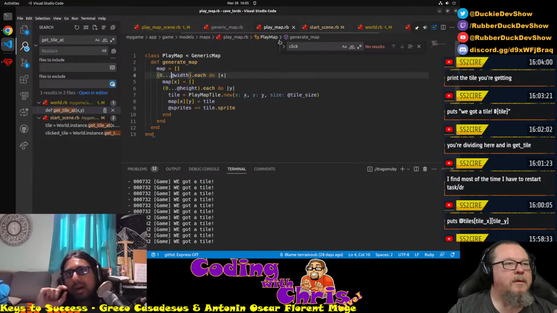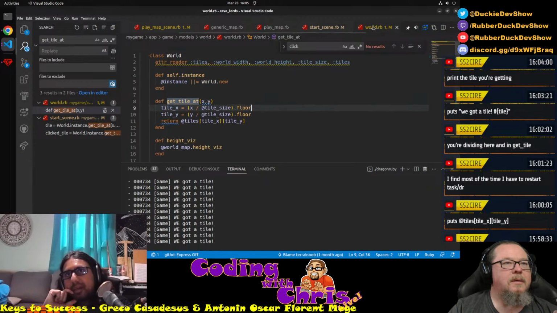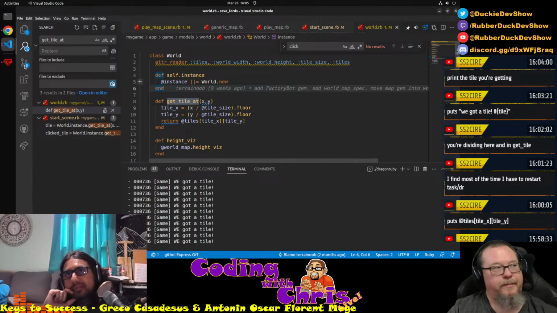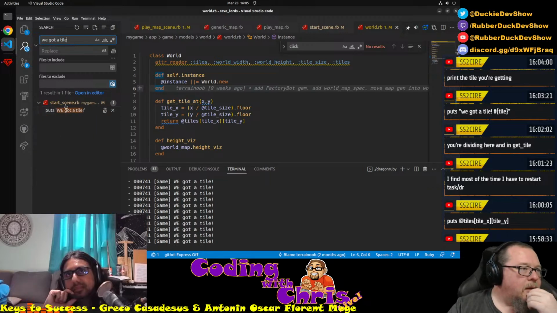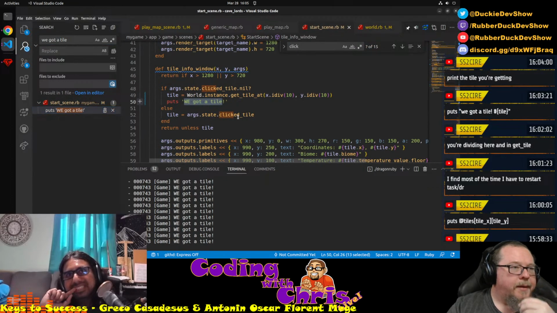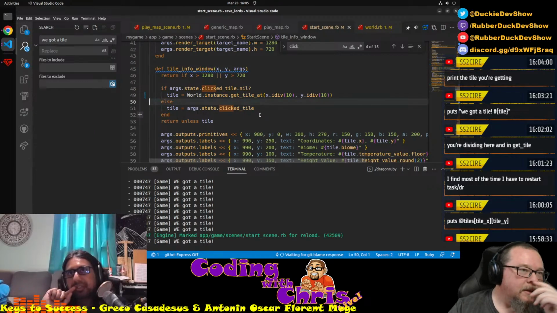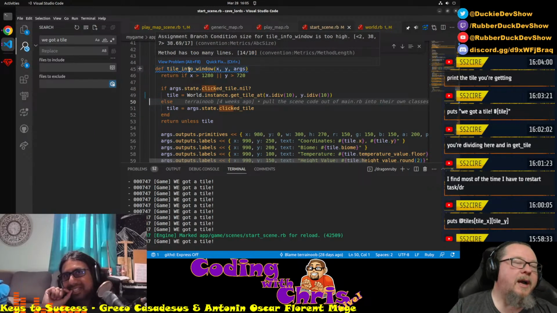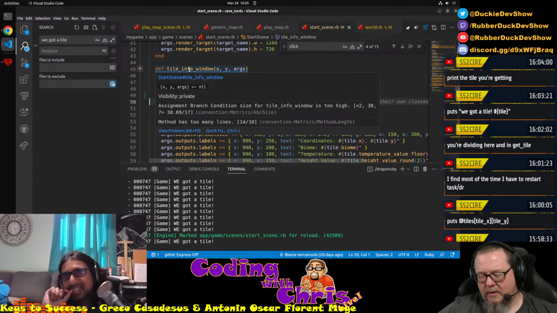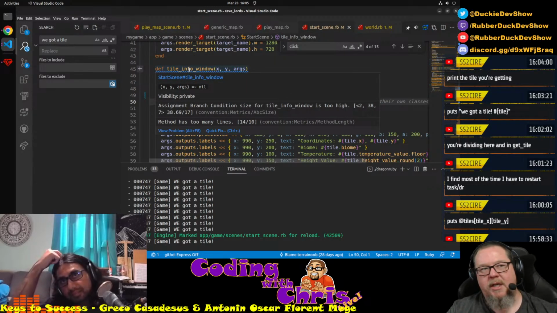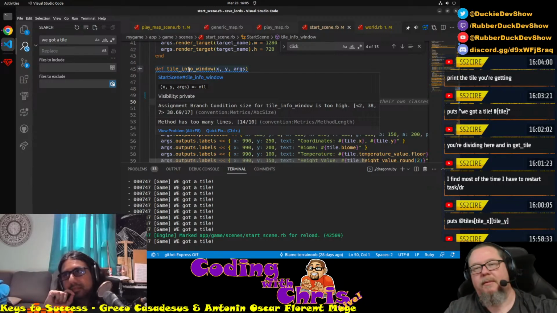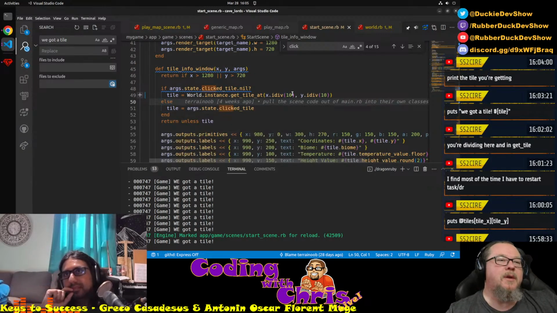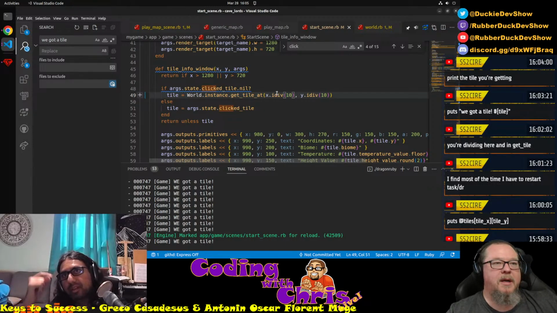I don't think this is problematic. No, I don't think so either. Oh, okay, the tile info window is where things are; it's going and getting them when we're scrolling around. That's what's updating that window. Right. So this idiv 10 thing may be problematic.